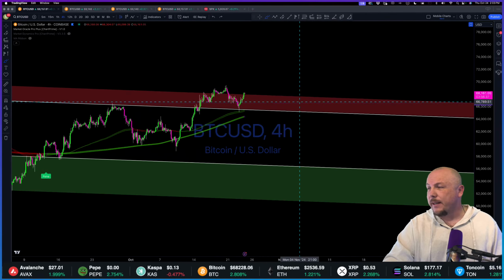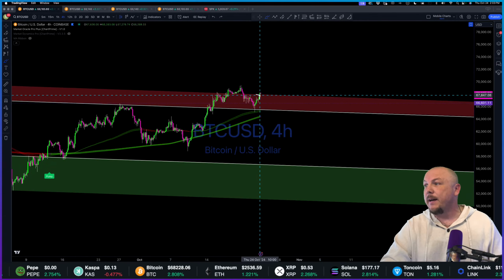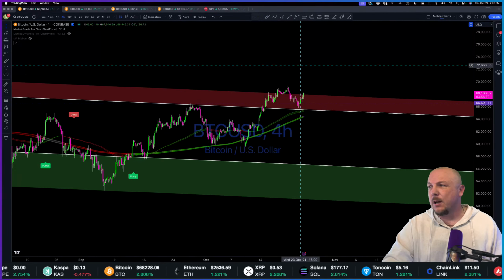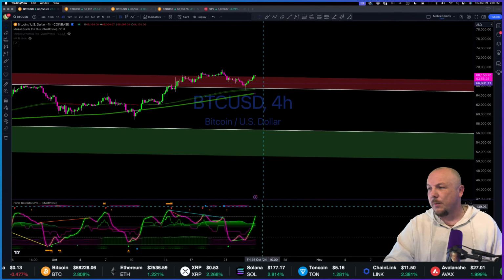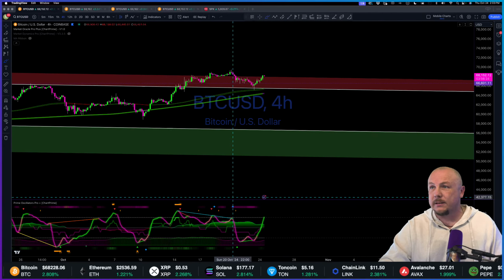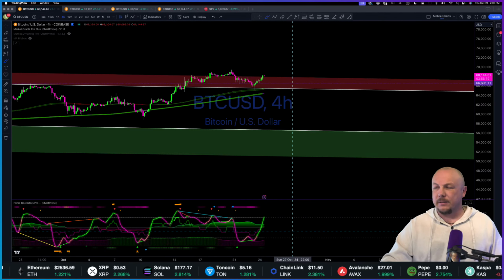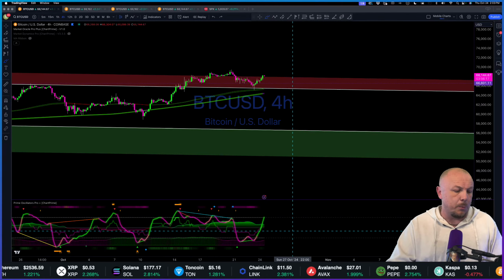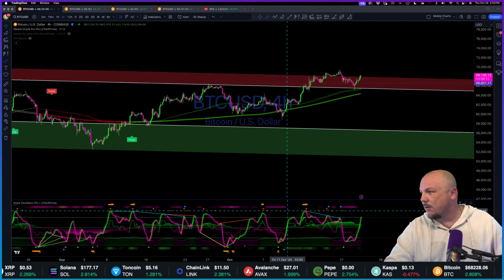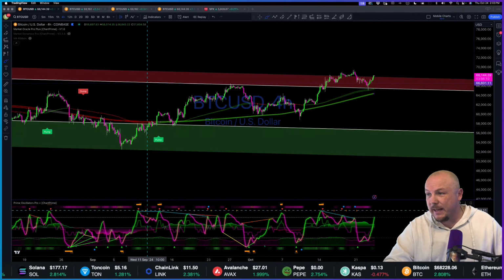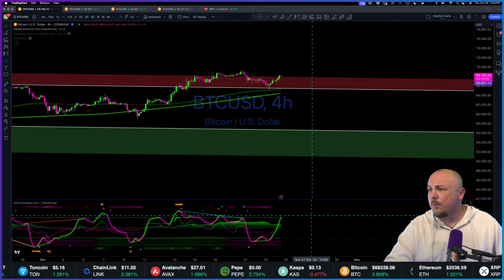And now we are breaking up outside of this rejection range again. Guys, we could be setting up to go pretty good here. Let's take a look over here at the oscillators just to see how they're looking. We still got plenty of room to go on the oscillator to the upside, just now getting out of that 70% range, so we can run pretty high. You see here, historically, we can go as high as 115%, and that's usually where we get our rejection points. So we still have quite a ways to go.